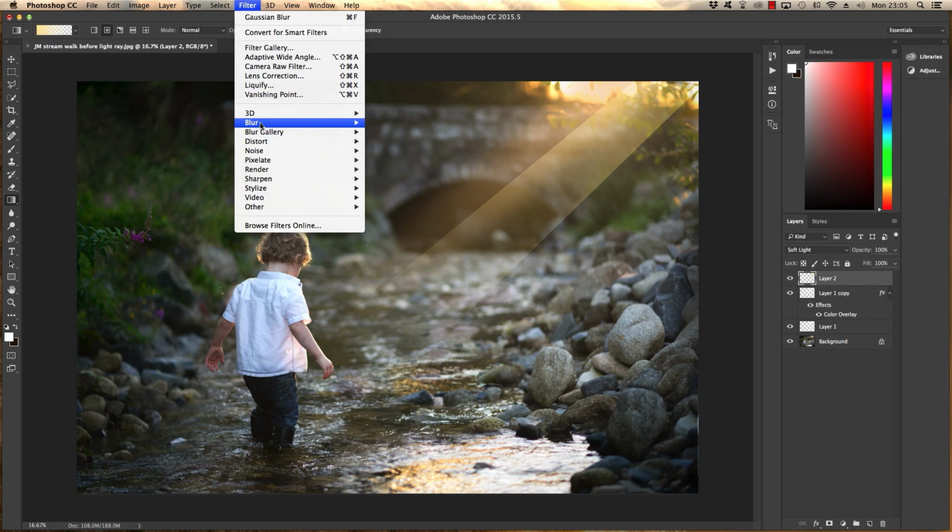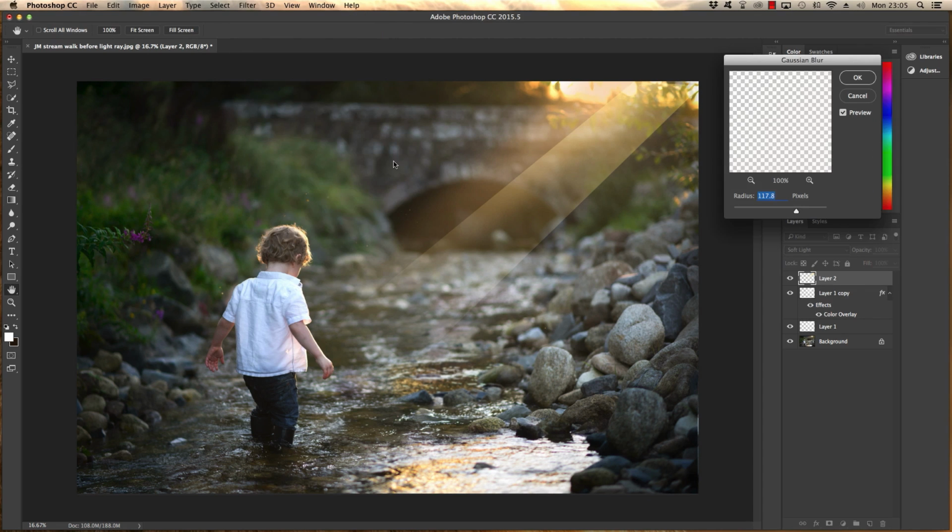Filter, blur, Gaussian blur, and there we go. It just all depends. As you can see, the rays are a little bit more noticeable at a lower radius, whereas they blend in more at a higher radius. So it just depends what you're going for.